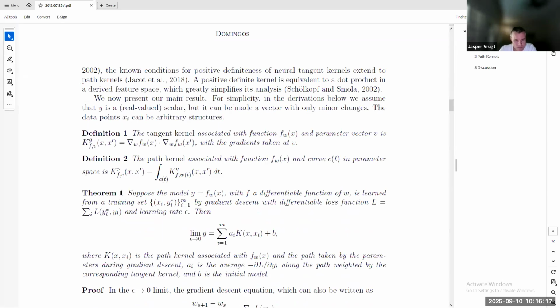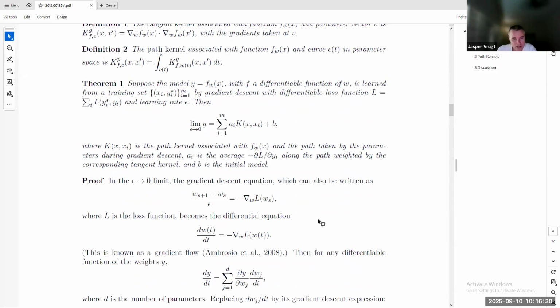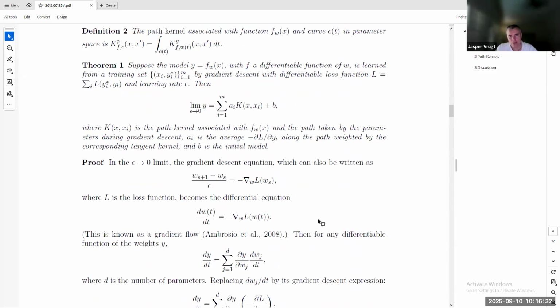Definitions, theorem, and now a proof. Okay, and most steps of the proof, all steps actually, I think, are quite understandable. Again, I didn't have a lot of time to look at this. I apologize for that. I did implement, and I'll show you a MATLAB example where the kernel comes out of those gradients indeed.